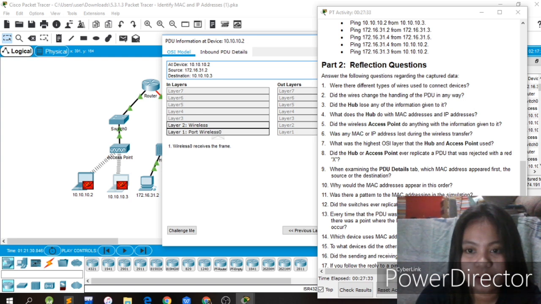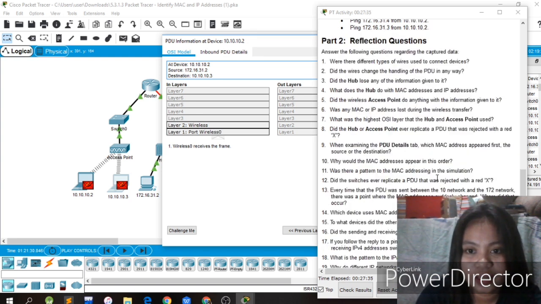Was there a pattern to MAC addressing in the simulation? No. Did the switches ever duplicate a PDU that was rejected with a red X? No. Every time the PDU was sent between the 10 network and the 172 network, there was a point where a MAC address suddenly changed. Where did that occur? It occurred at the router.